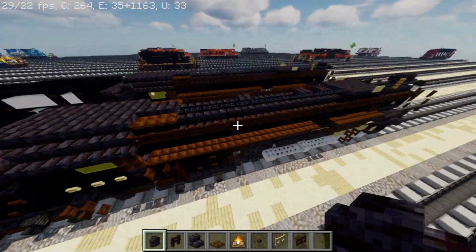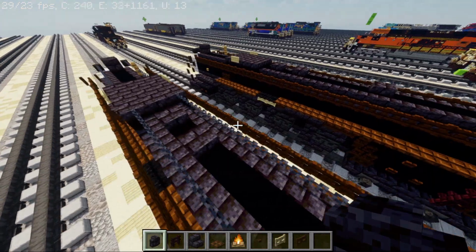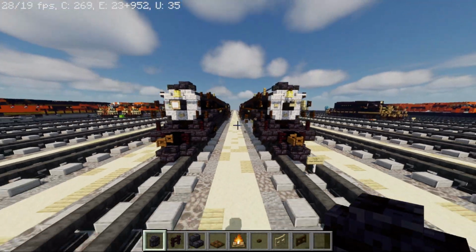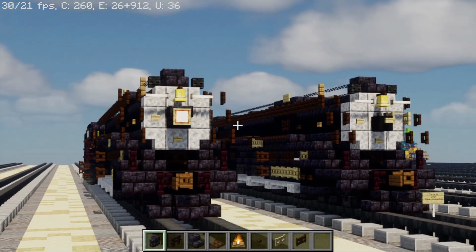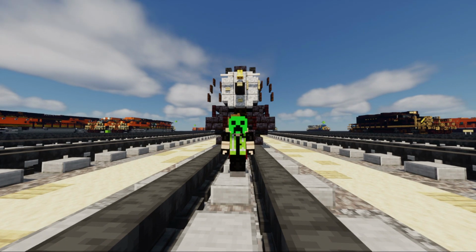And let me have a look if there's anything I missed. And I think pretty much that's it on the final phase. And that's it for the video on how to build the Santa Fe 2926 steam locomotive in Minecraft as a Christmas present.